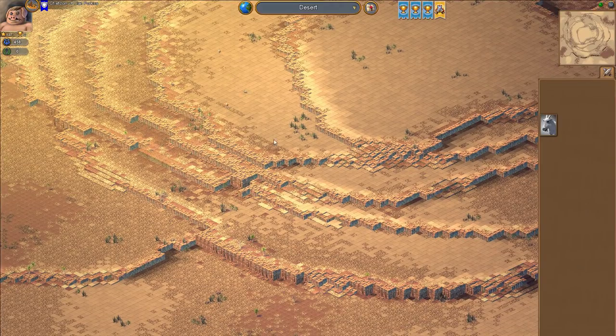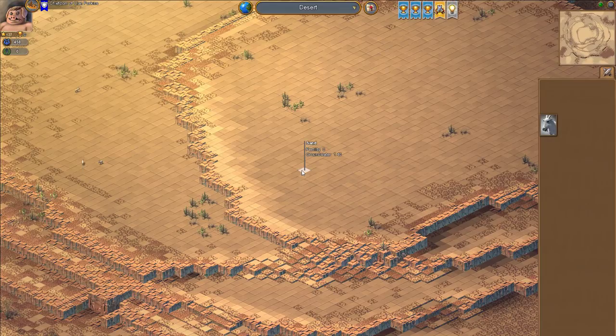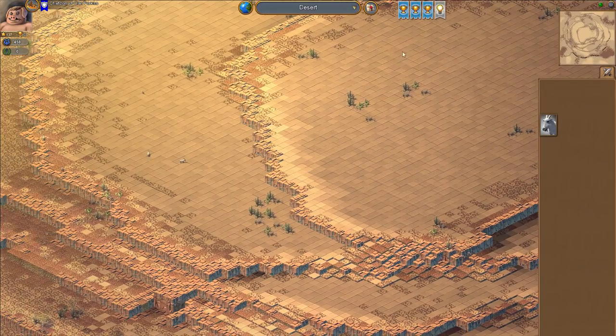Okay, so from our central place, this will be to the northwest. It's basically a very large, barren, deserty, sandy hill. There's pretty much nothing going on here.